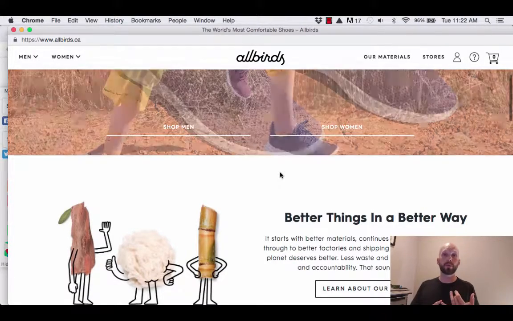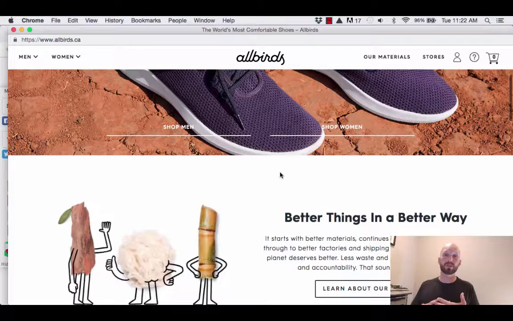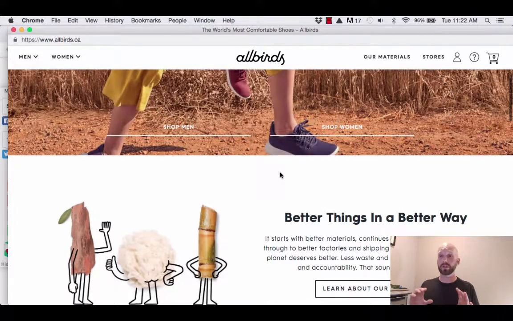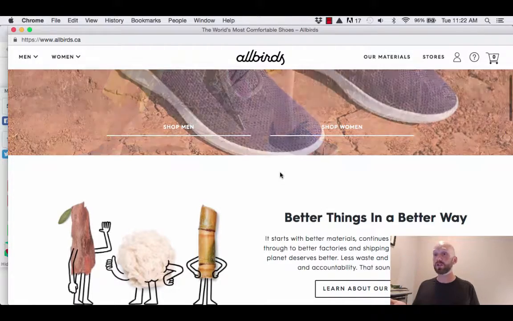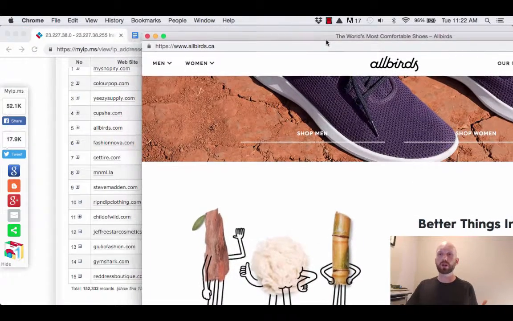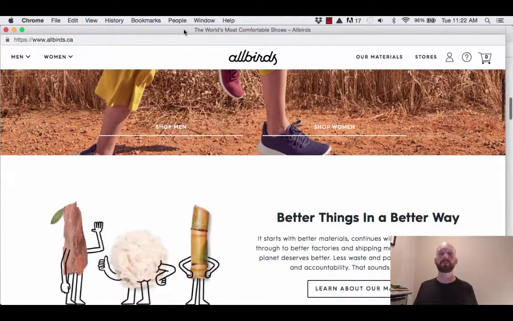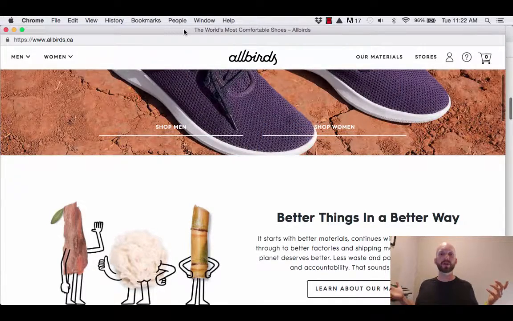We looked at Colorpop, which was basically just all cosmetic products, and we looked at Yeezy Supply, which is I think just a brand, certainly having a few products under that brand name. Allbirds is doing shoes. What other website did we see? I'm not thinking of it off the top of my head here. Oh, Gymshark was doing gym-focused athletic wear, right? So that's what 2019 Shopify sites are doing.